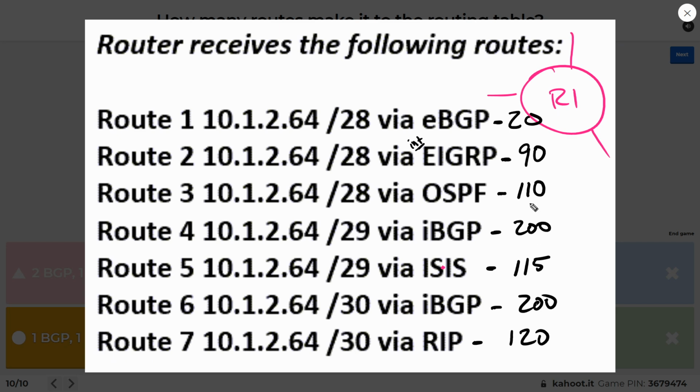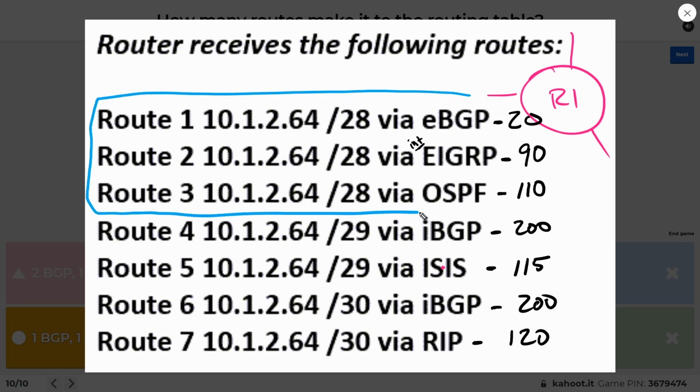Okay, so now going back to this, let me get some colors. The only real problem with bringing routes in is if we have multiple sources for the same route. So I'm just going to circle this group of routes, which I'm going to call group A, the 10.1.2.64 network with a 28-bit mask. It's the same prefix. Sometimes we use the word prefix to identify a route, but same prefix, same network, same route. It's all the same. So if all three of these are being advertised to the router, which in production, by the way, is not too likely, but if they all were coming in via these protocols, which one would win?